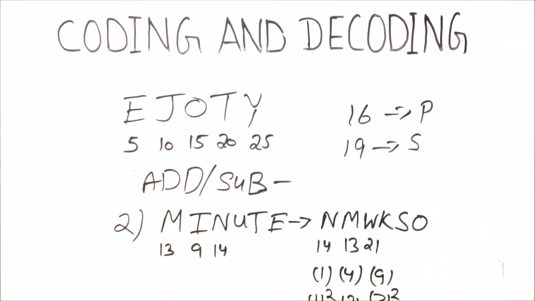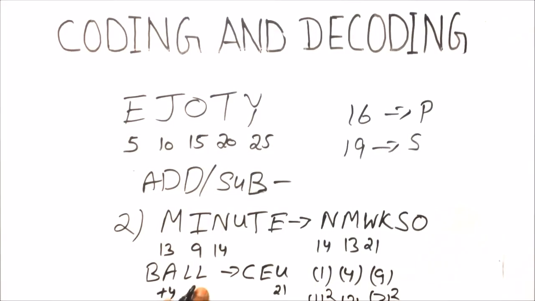So if we have to find the code for the word ball using this, we can easily see that after B comes C. So here the difference is 1. Now for the second letter, which is A, the difference should be plus 4. So A comes at first place and plus 4 is E. Now for the third letter, L comes at 12th place, and if you add 9 to that, then you get U, which is at the 21st place.